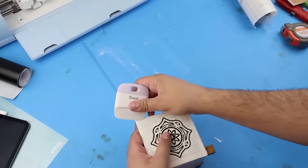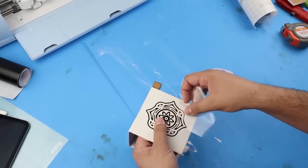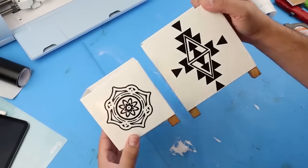I love the designs and the look. And I think that these would definitely be statement pieces on a small table, entry table, coffee table, nightstand. I think these would be perfect, and they look absolutely stunning when they're complete.